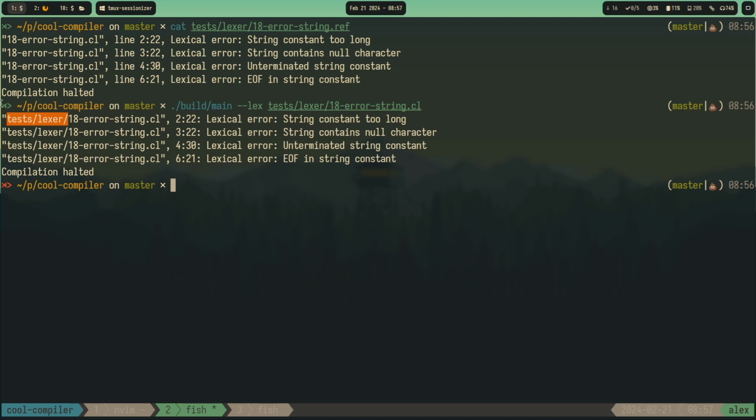It's just because the file name is this thing. Yeah, I don't know about it.